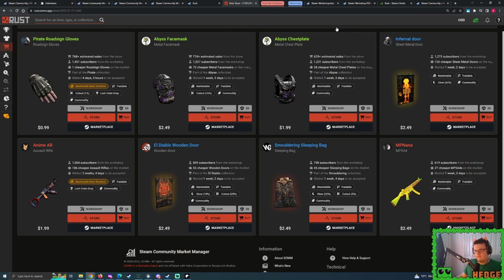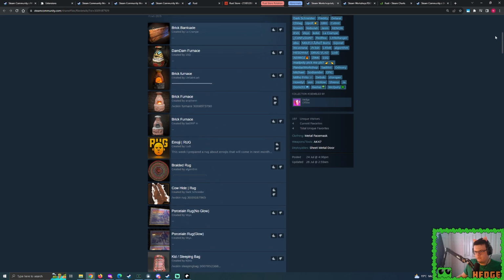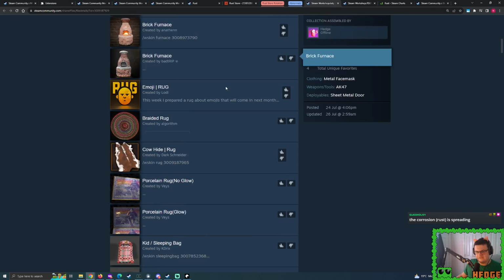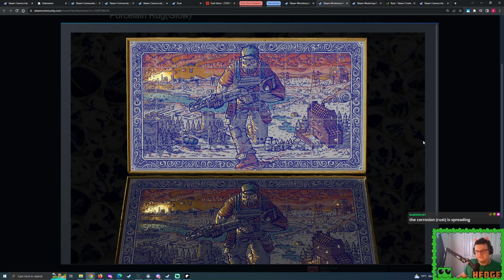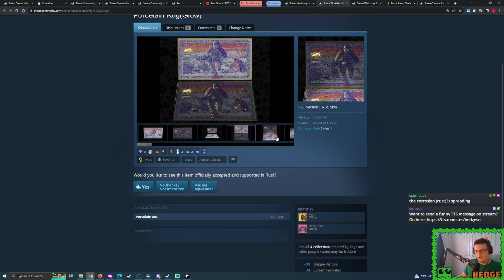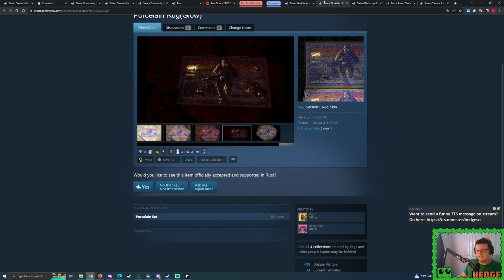However, of course, over this past weekend, what did we see a whole lot of? Especially with the likes of the deplorables. We saw a whole bunch of brick skins. Brick barricade, brick furnaces, the very cool-looking porcelain rug, which looks absolutely amazing, and I think would have a very good chance of being accepted next week. Yes, I do. That is an awesome-looking rug. I'm not biased. I don't care. It's just amazing. Look at it glow in the dark. So, I think that'll be accepted next week.